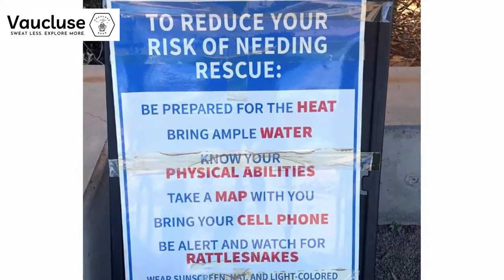But this hike, in the McDowell Sonoran Preserve, I'm looking at my notes, which you're going to be able to see as well. I'm going to be sharing with you my hike and some of the stats, and also the links are going to be right below, so if you ever find yourself around here, you can definitely repeat my hike for yourself.